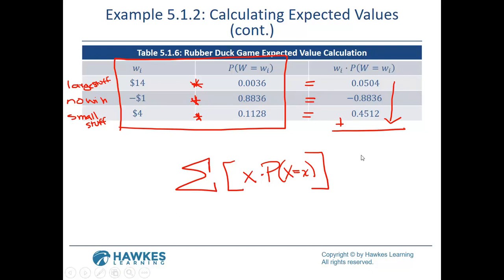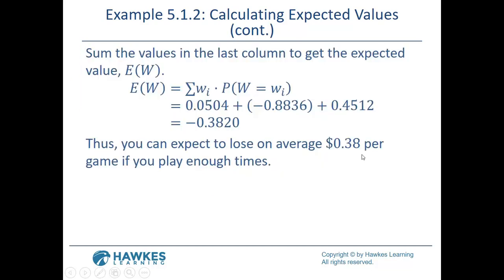So basically, on average, if we were to play this game a ton of times, we can expect that we are going to average win or lose some money. Okay, so in our case here, when I add those all up, I end up with a negative 0.3820. So we can expect to lose on average 38 cents per game if we were going to play this enough times. When I say enough times, I mean like you've literally played this game all day long. This is all you're going to do. On average, you would be losing about 38 cents per game.